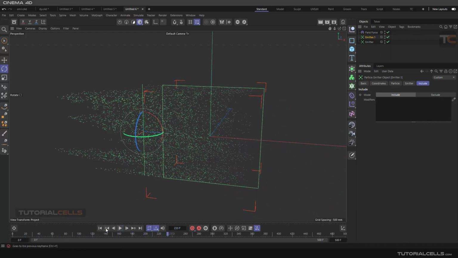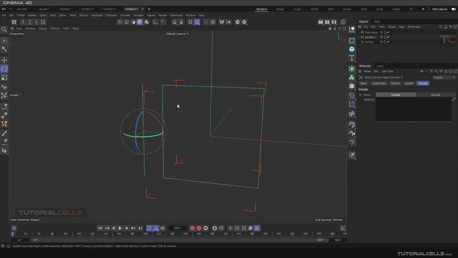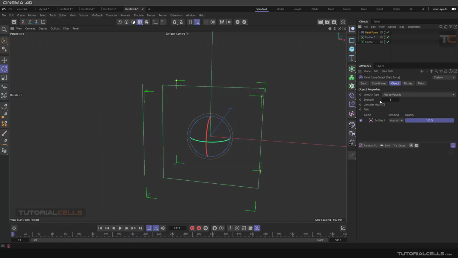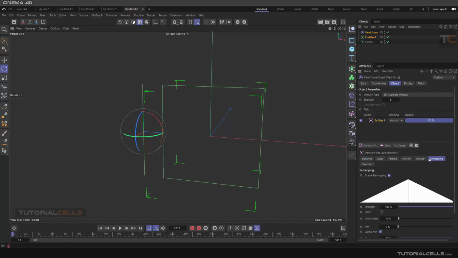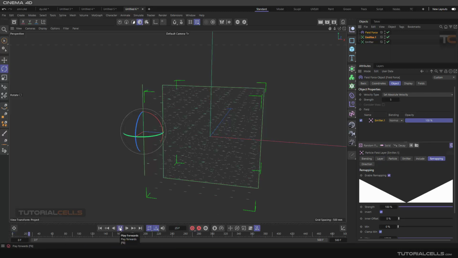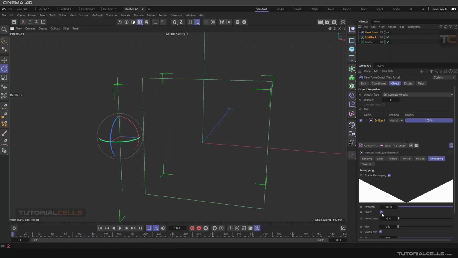And they are going in this direction because in the field force, we are controlling the direction. You can add a constant absolute and go here, and I think, yeah, you can invert it in this direction. Okay, no invert, no.